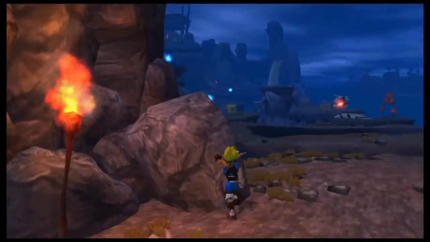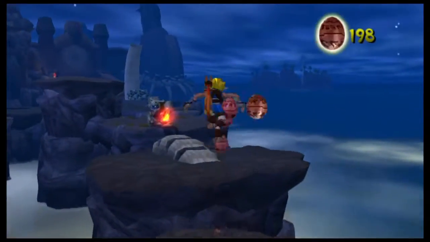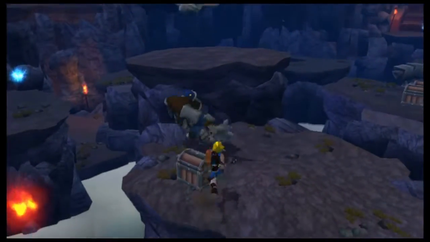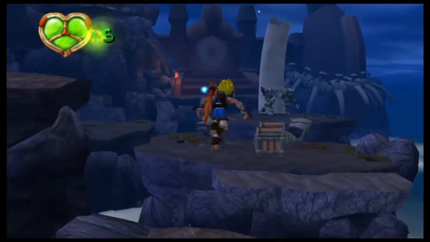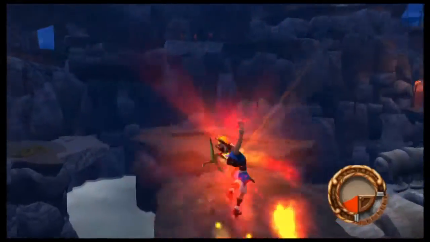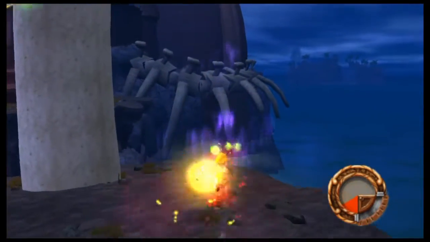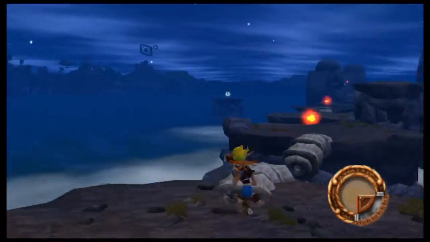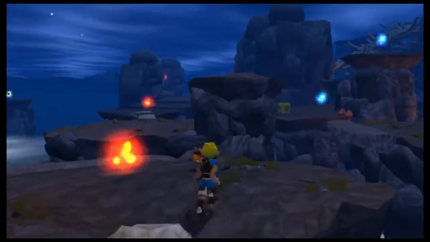Alright, that leads back over there. I just really want to be clear of enemies right now. Get the red eco! Okay, red eco makes your attack stronger. Thank you, at least that's good to know. So now we're going to have to tread all the way back over there, don't I? No, not that badly.